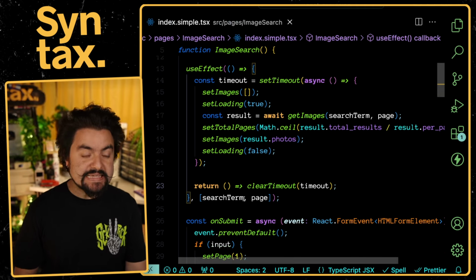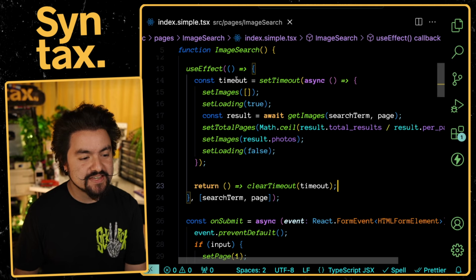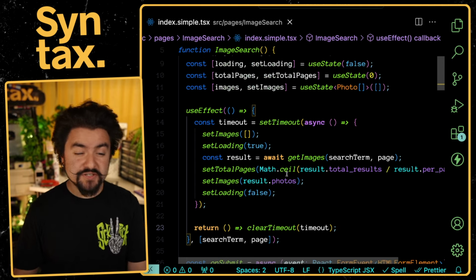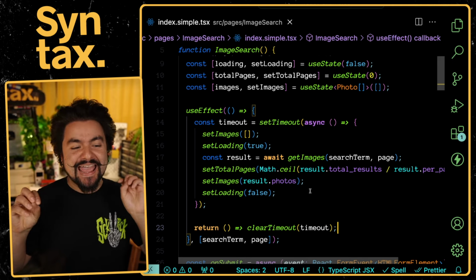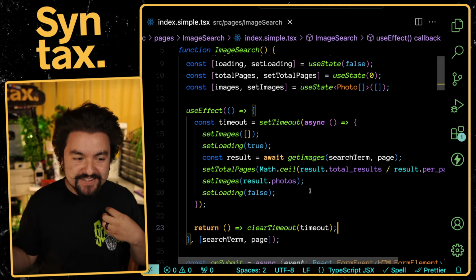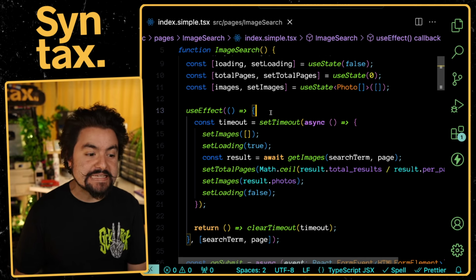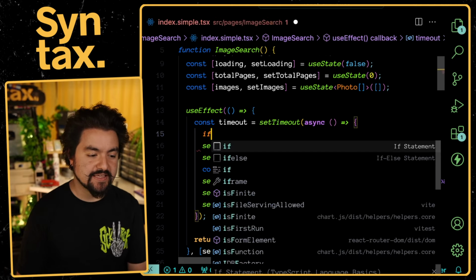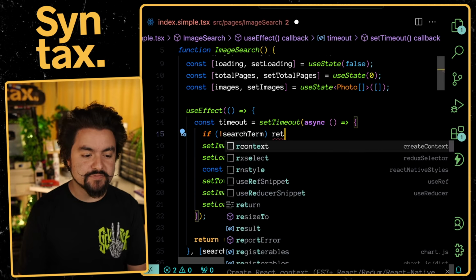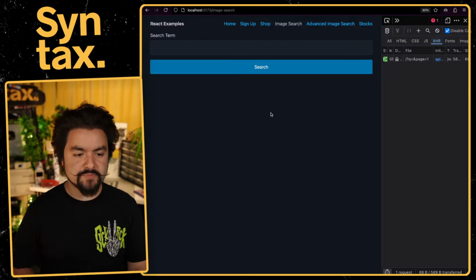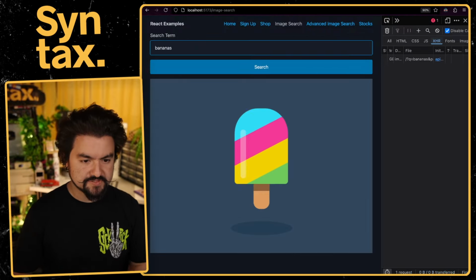So probably the easiest way to fix it in this example is to just check to see if the search term value is set here inside of this useEffect. Another thing you could do is create a ref that tracks how many times this component has rendered, and if the ref is greater than 1, actually allow this to be called. But for this specific example, the easiest thing to do is just say if the search term is not set, then don't do anything. That would prevent that API request from happening when the page loads, but we should be good to go for all other types of requests like that.